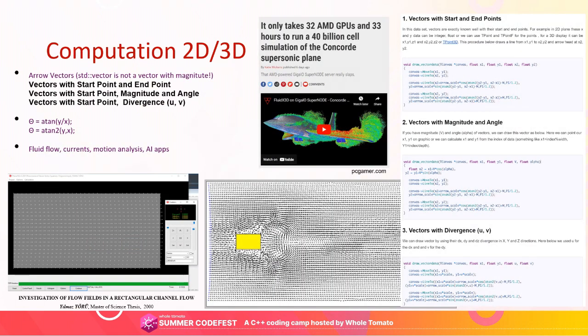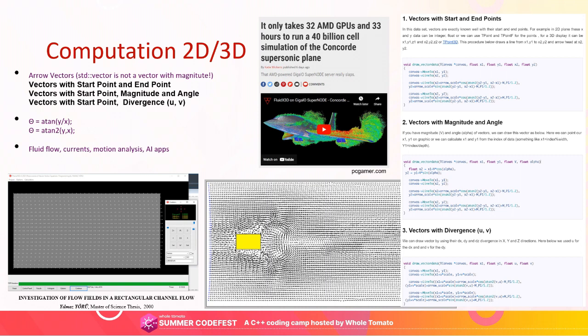Computational and applied mathematics is one of the important parts of science, and C++ is very powerful in this field. And when you are doing a 3D animation or 3D analysis in programming, you need to display this kind of data on screen in two-dimensional vectors or three-dimensional vectors.